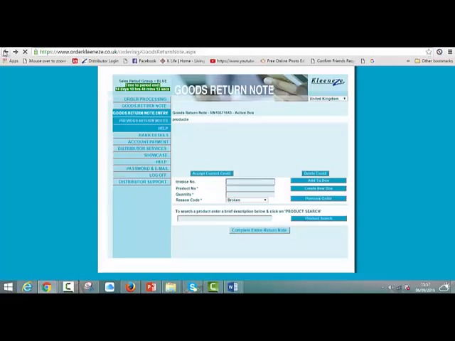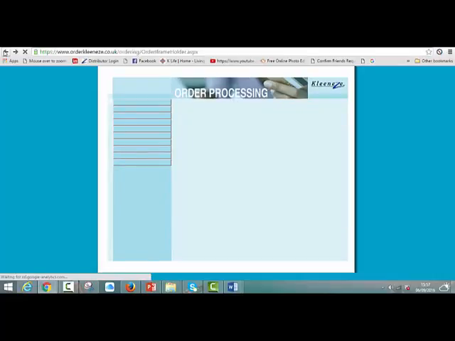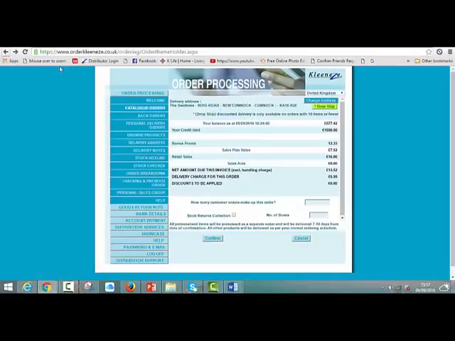So if we go back to the order processing, you can see book, returns, collection, how many boxes, just click one and then confirm your order as normal. Then what will happen when your next delivery arrives, the driver will have a label, one which he'll put on your box, and one that he'll give to you. That's your receipt. Now, it's really important that you keep a hold of all these receipts, just in case of human error. So that's how easy it is to do a goods return note.